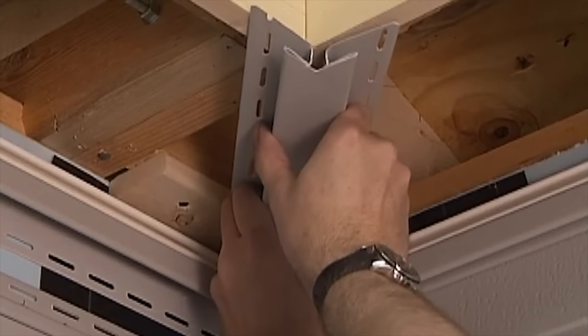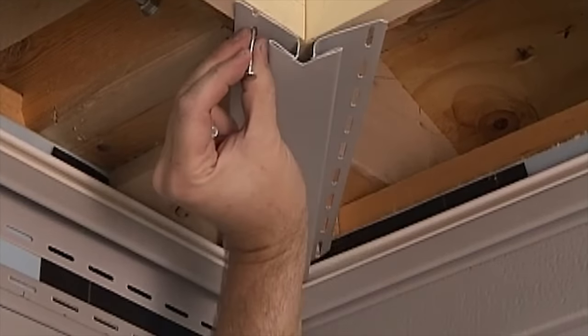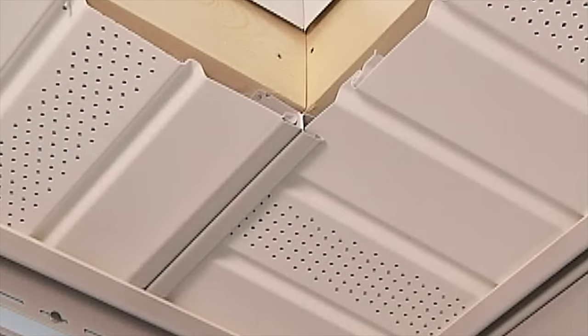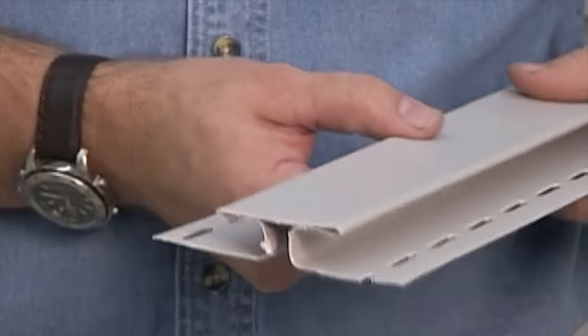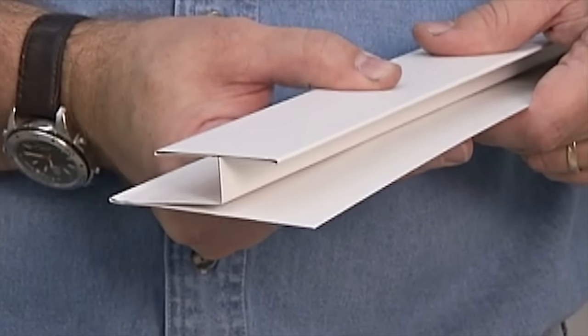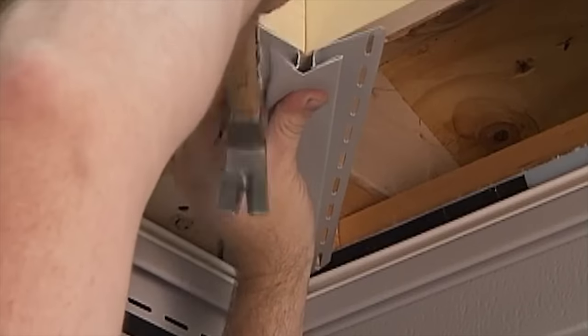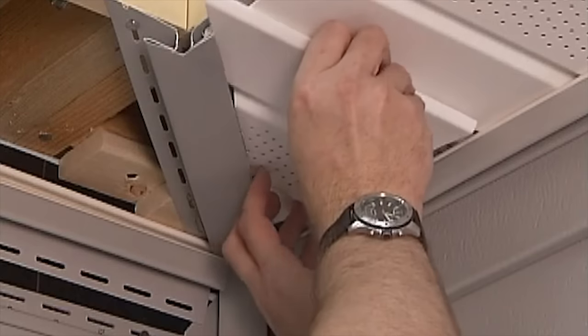When turning a corner, you usually install a transitional channel to receive mitered panels. In some cases, where adjacent soffits are different dimensions, you must make a square corner. You can use back-to-back J-channel, a factory-formed H-divider, or a field-formed aluminum T-channel. With all these options, make sure that the channel system is securely attached. Now, miter the soffit panels and install.